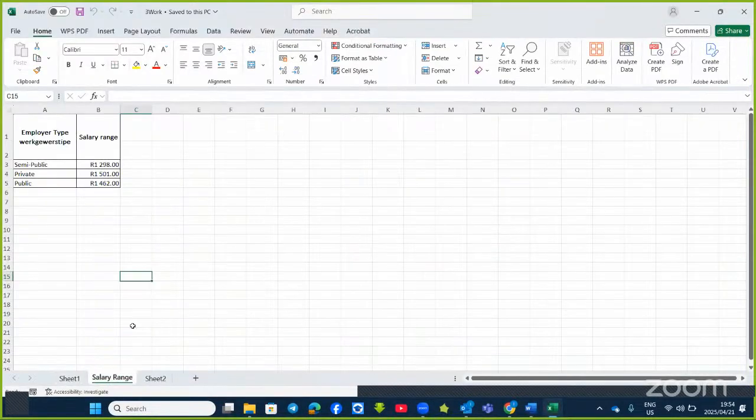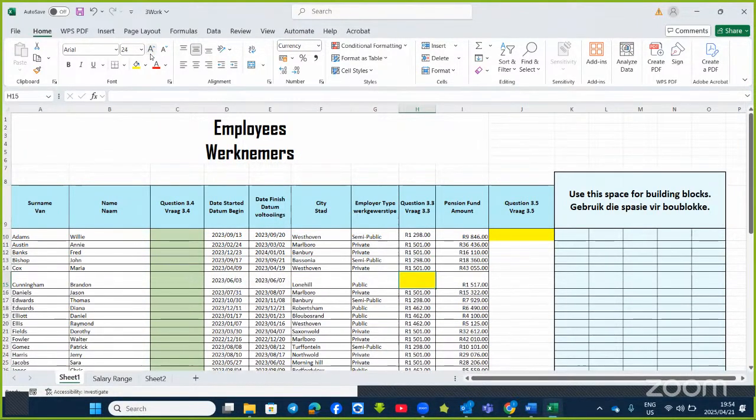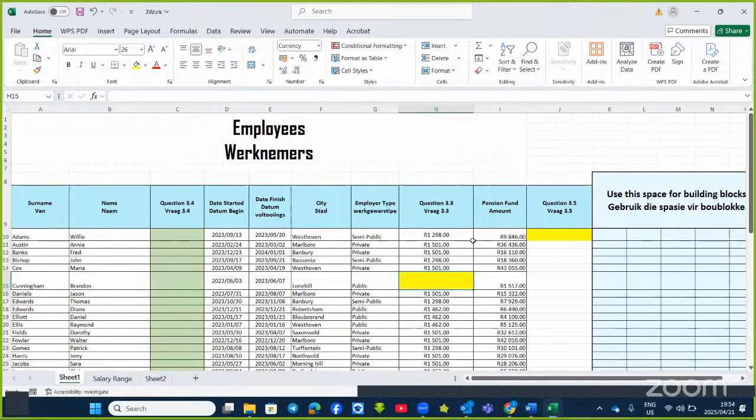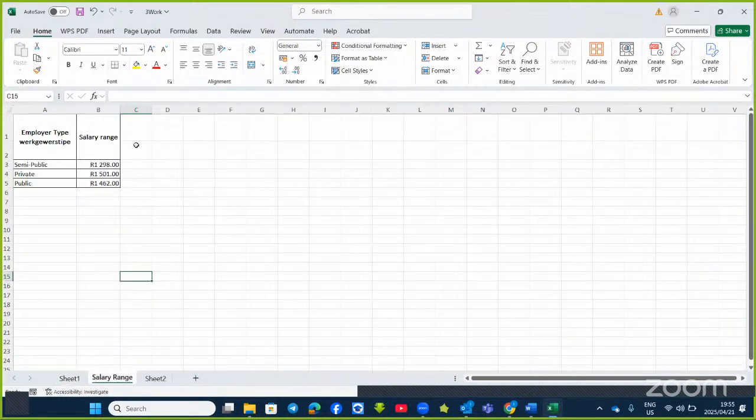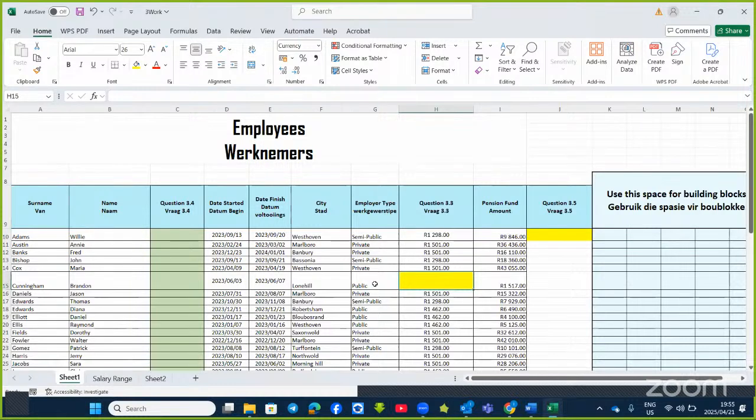Now, the salary range is there. As you can see, it's vertical. Now we are going to display the salary range here for each of them. You see, I've not read the question, but I could easily see the question wants us to put the salary range here. Now, check the salary range worksheet. It's vertical. This is the one we are going to take to that side by using the employer type, which is the column A. So the employer type is this one, and this one is going to be the lookup value.